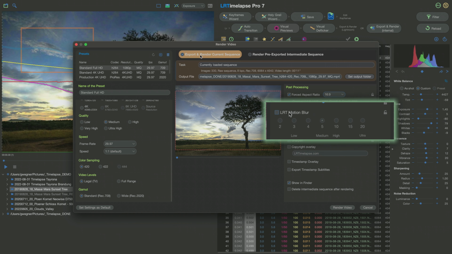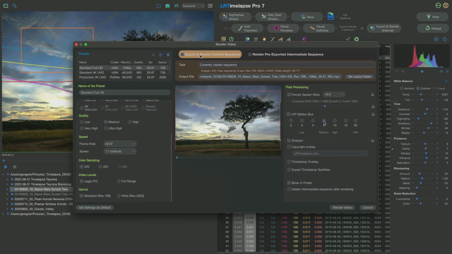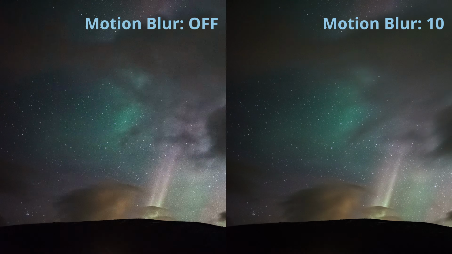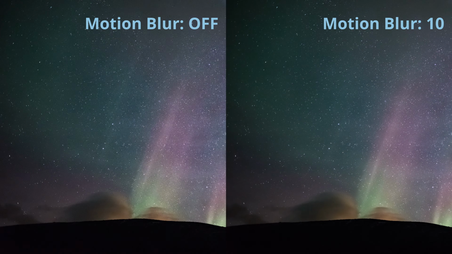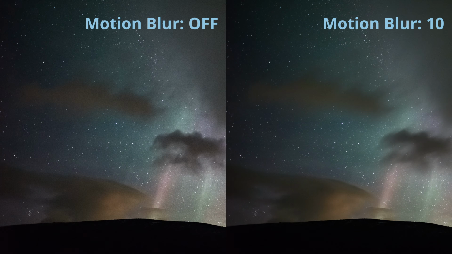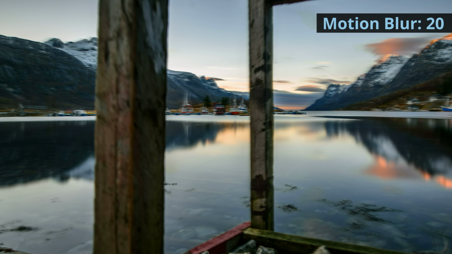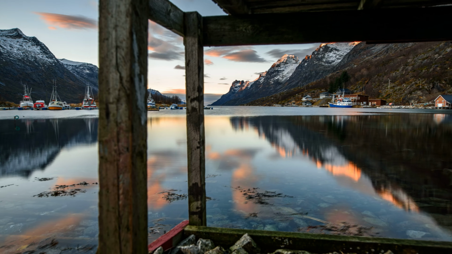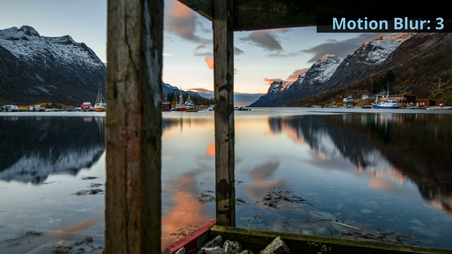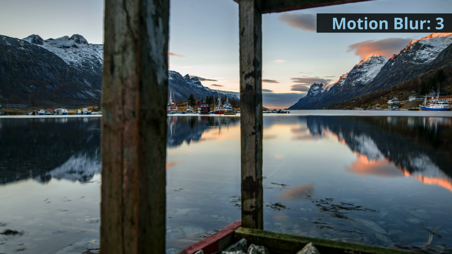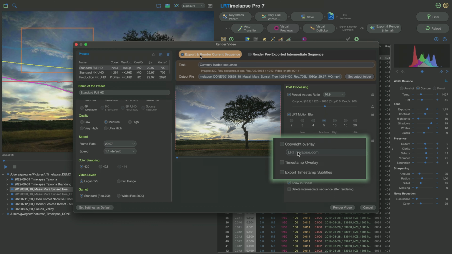Another very useful tool is LRT Motion Blur. The motion blur will basically blend images that are next to each other. A setting of 5, for example, means that 5 images are blended. This produces a very beautiful smooth result and also reduces noise. But the level of motion blur should always be adjusted to the content of the time-lapse. With fast-moving time-lapses or pans, exaggerated motion blur settings can lead to ghost images. In this case, you can simply re-render the video with a different setting. Higher motion blur settings, the addition of watermarks and timestamps are reserved for the Pro license.